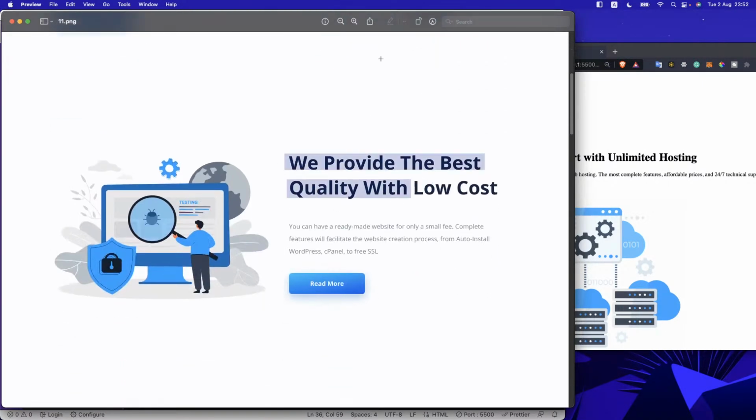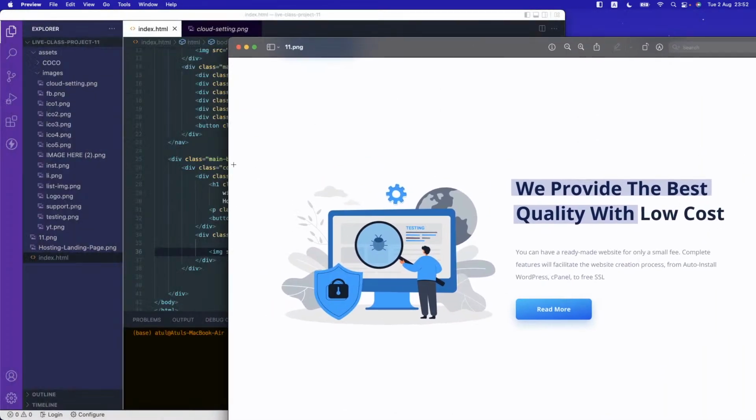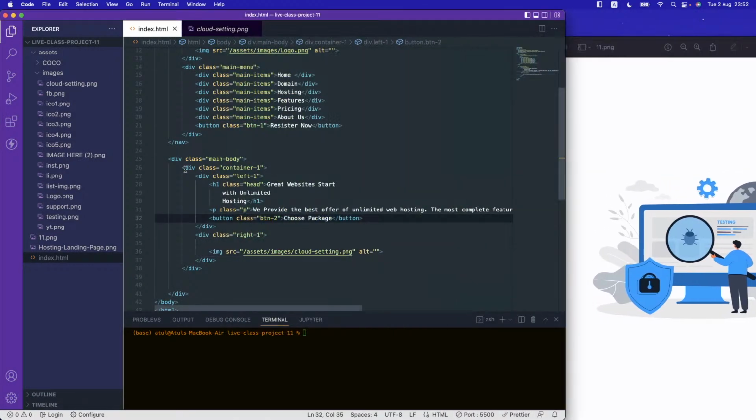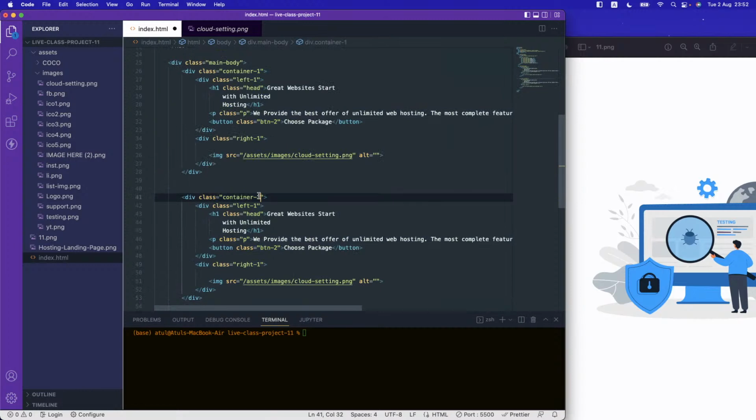Now we have to just copy paste the same things for our second container. So let's do that. We can just copy this container, from here to here. Okay, we can copy this, Control C, and paste it here. Name it as container 2.